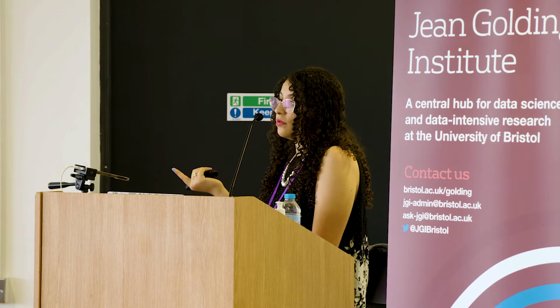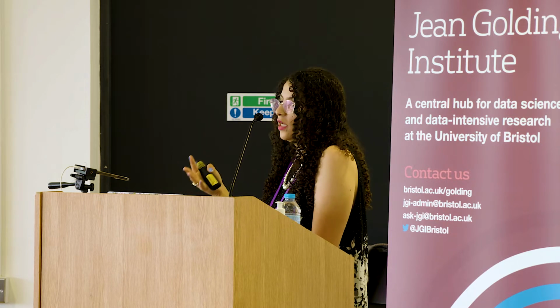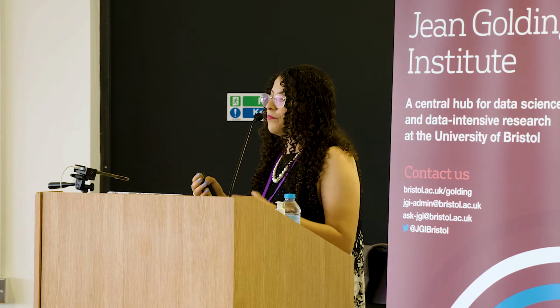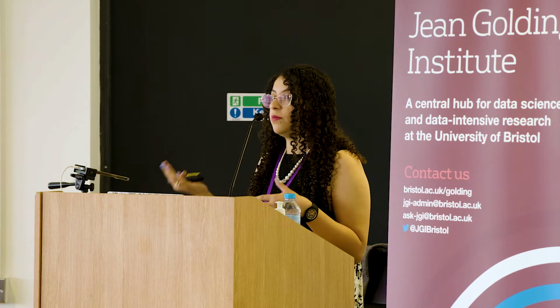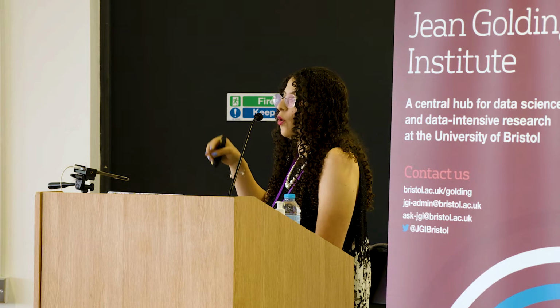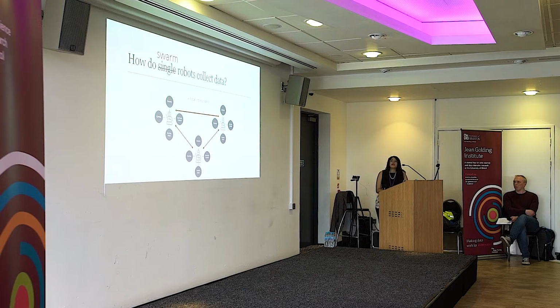You could also put data into the robot yourself, so human input, humans entering data onto the robots, and communication. So sometimes you would put beacons in rooms, for example, where the robots could communicate with these beacons, maybe to update their tasks or update their states, or also localize themselves. So, I know I'm in this room because I'm communicating with this beacon. But if we look into swarm robots, they have all of the mentioned before, plus local interactions.